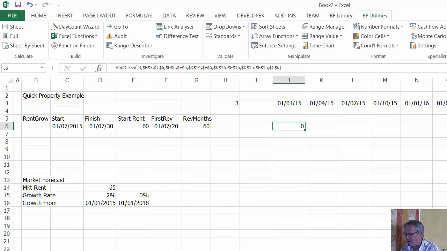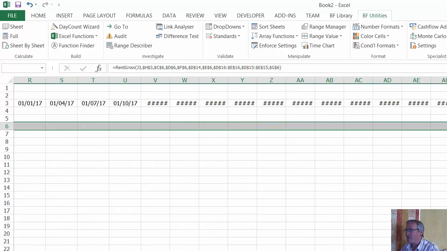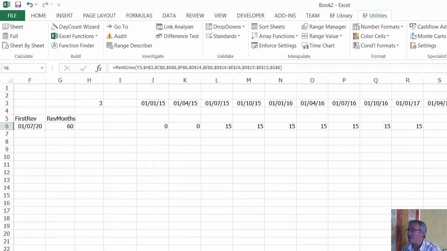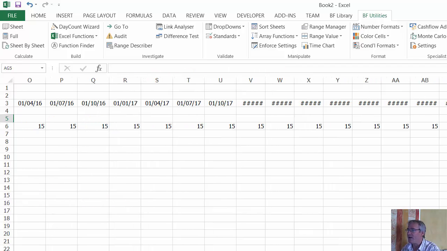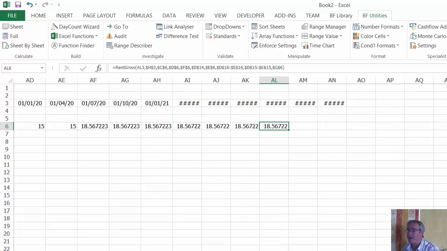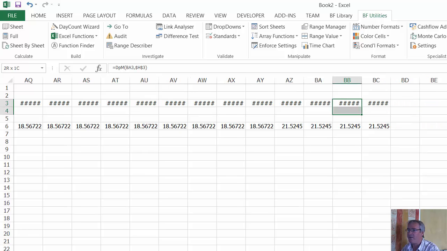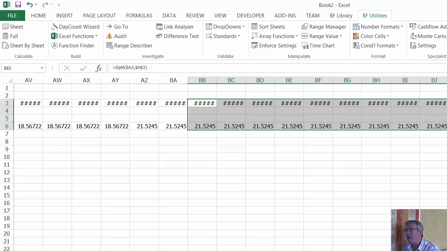There's lots of other parameters we could have used, but we're not going to use any of them because we can get a sensible rent just out of this. Right, now, to start with, it just ticks along until the first review. Now, the first review is 2020, which will be somewhere up here. There we are. So that's when we first start to review, and then it stays the same for another 5 years, and then we run out of time. But if I copy all this lot across, it reviews again, off it goes, and if I carry it even further, it'll actually stop.